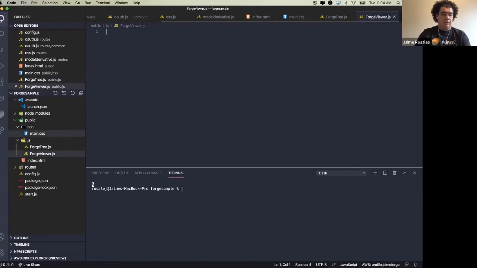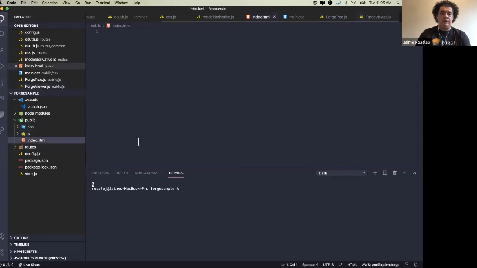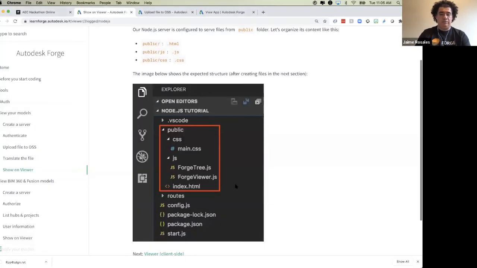Okay, so now we have inside of our public folder a CSS folder that contains a main.css, a JS folder that inside contains forge3.js and forgeviewer.js. And at the same level of our folders, the index.html. Okay, so we're going to go ahead and fill out those.